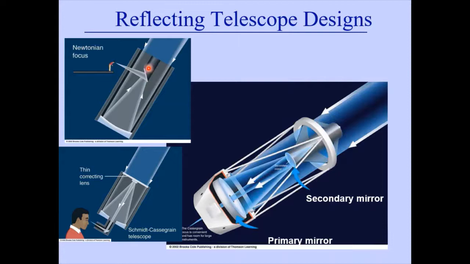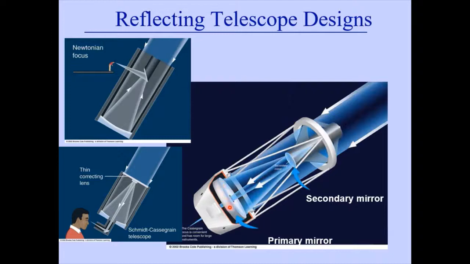He put a secondary mirror right here at a 45-degree angle that reflects the converging light rays out of the telescope so they can be viewed over here on the side. Later on, it was realized that this secondary mirror could shoot the light rays that are converging to a focus out the back of the telescope through a hole in here. Interestingly, this hole does not disrupt the image or the view from the telescope. So most modern telescopes are built with a design like this.